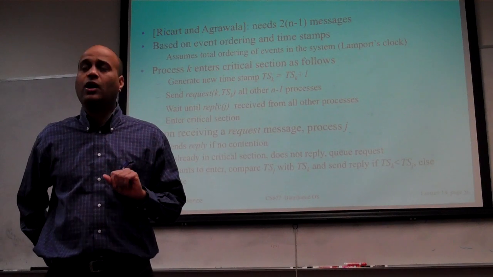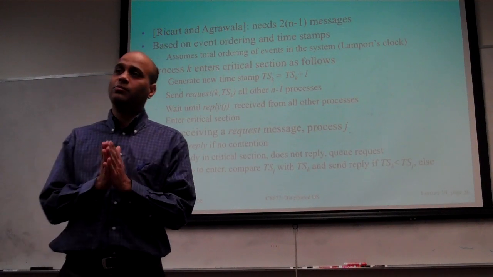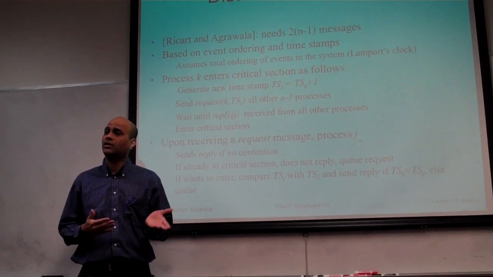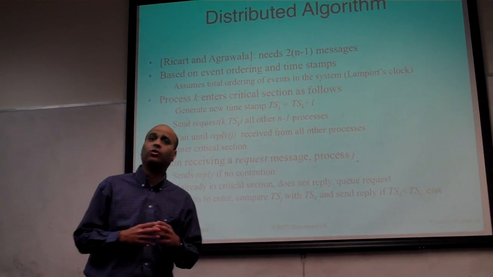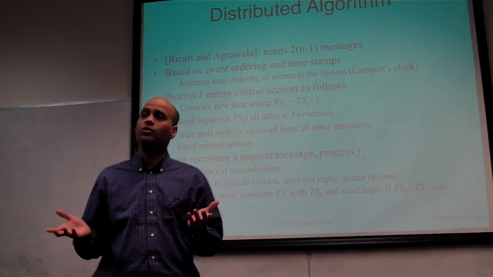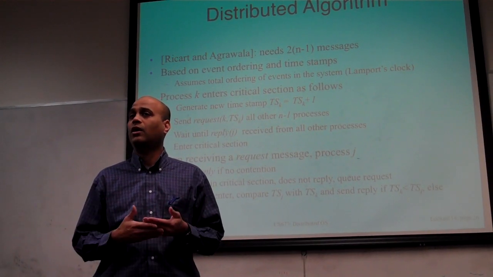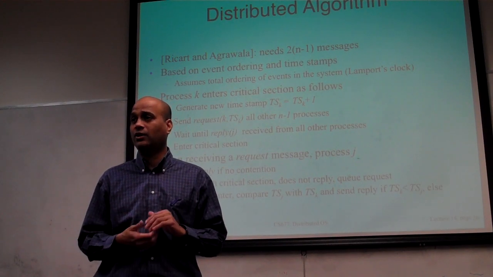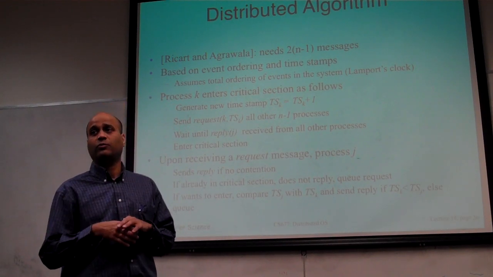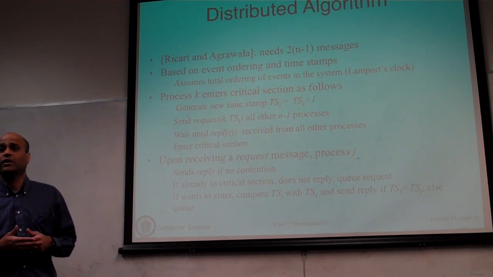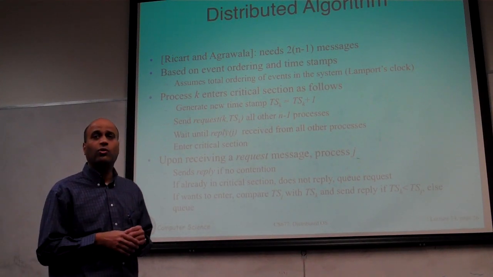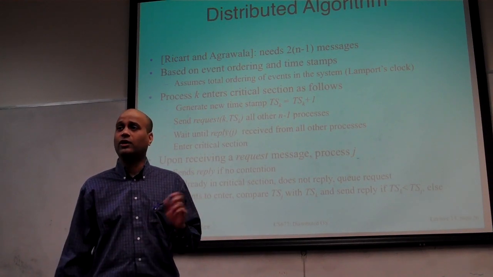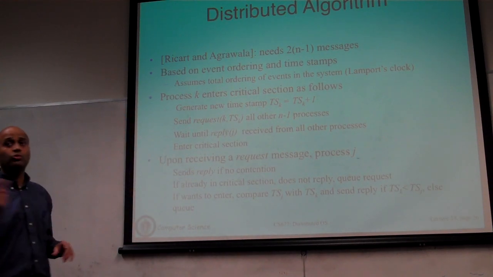So we looked at how you implement locks. We looked at a very simple centralized approach where you use leader election, you elect a leader or a coordinator, a lock coordinator, and what the lock coordinator does is simply process requests for locks that are coming in FIFO order and grant the lock. The problem with the approach was that if the coordinator crashes, then you are not going to know what the state of the lock was before the crash. Okay, so then we looked at a distributed algorithm, in particular two that we looked at.